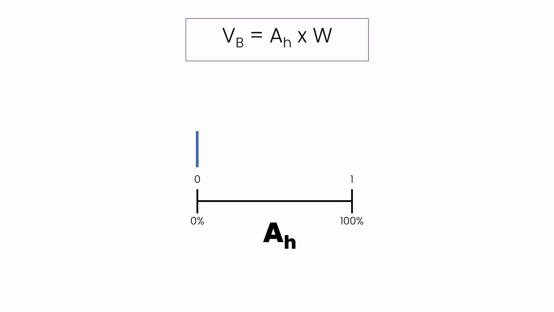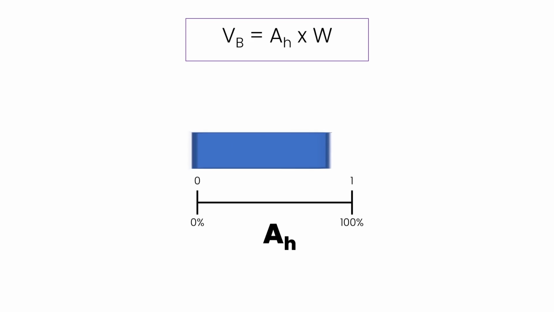Next is the AH. So AH we saw a bit earlier. AH was the coefficient, some kind of coefficient. What a coefficient is, it's a scalar value. And this AH will lie between 0 to 100. So a minimum value of AH would be 0. The maximum value would be 100. And in general, it will lie somewhere between 0 and this 100.